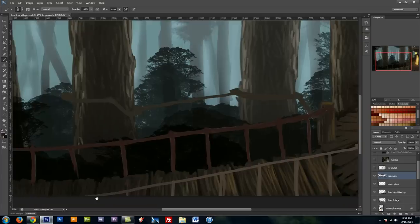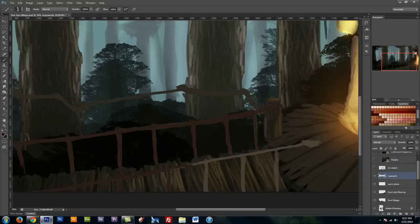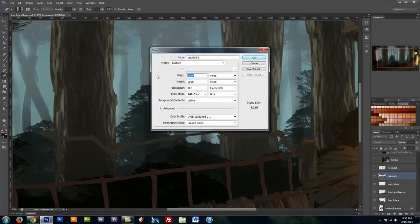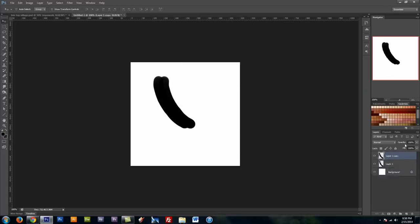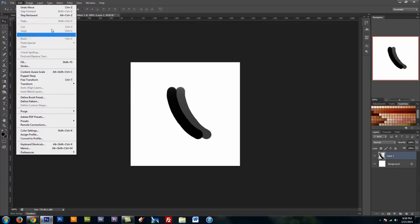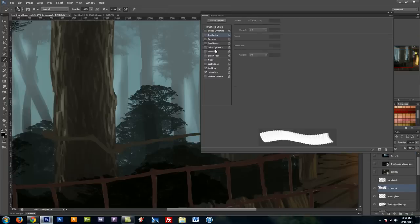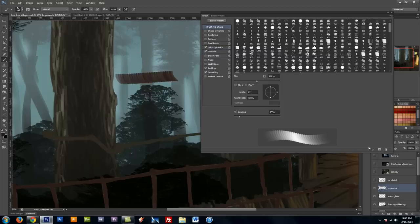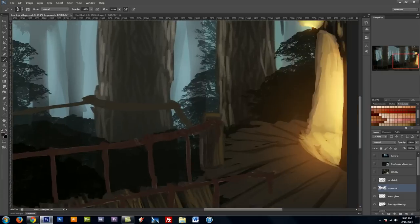Going in the other side there. And I just didn't really know how to get that pattern there with normal painting, as it would have been just a really, really slow process. So I went and I made a new document, 500 by 500. I'm just trying to define a spiral pattern here, and then just take those two strokes, define that as a rope, and then adjust it. And you'll see just very quickly it creates a nice spiral pattern. I can just kind of go over there and add some variation to the color.